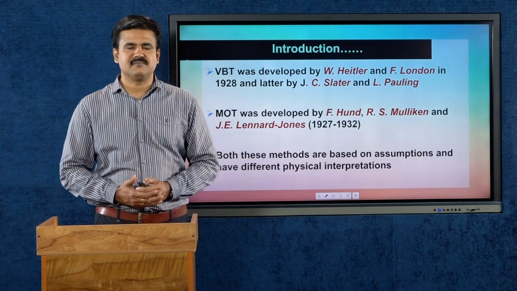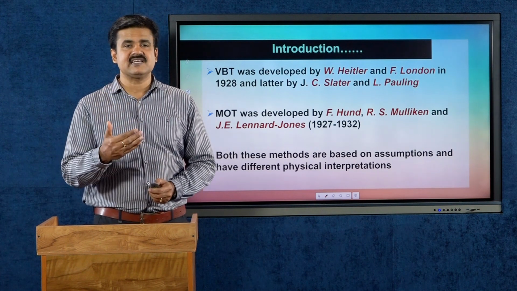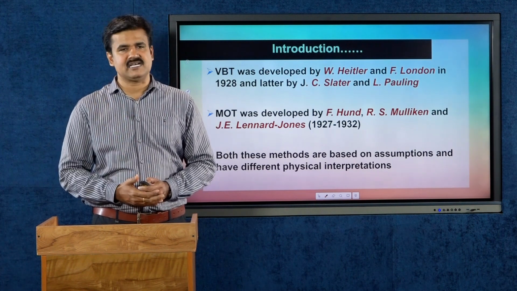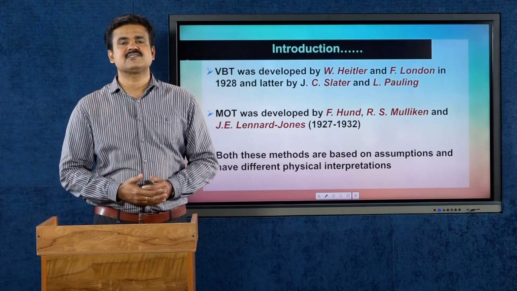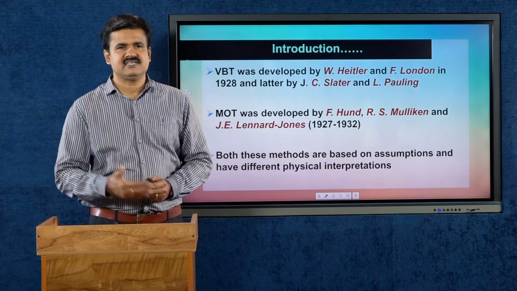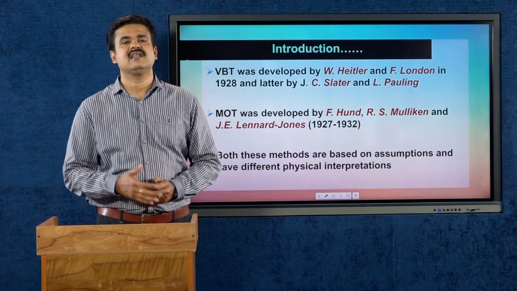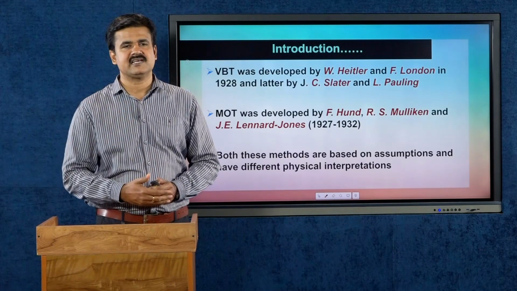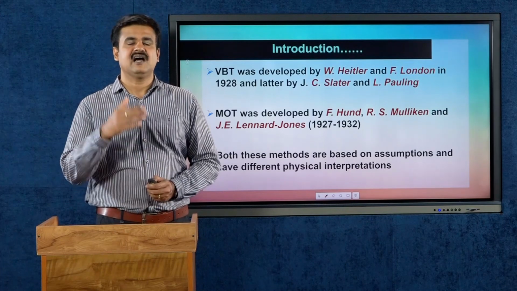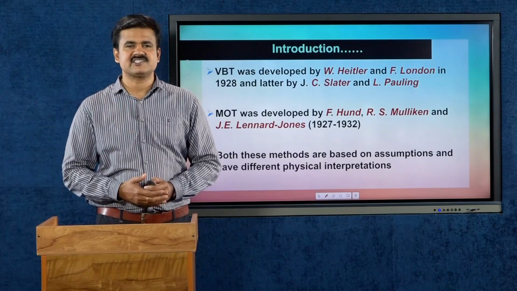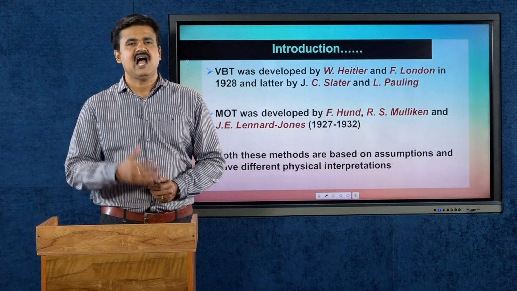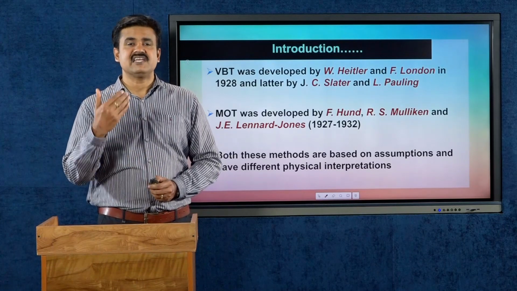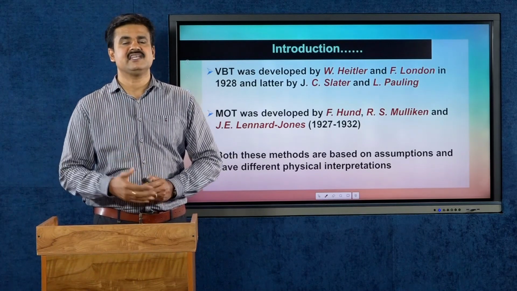Both these methods, valence bond theory as well as molecular orbital theory, are based on assumptions and have different physical interpretations. This simply implies that the valence bond theory and molecular orbital theory have different physical interpretations and different concepts. Out of these two theories, we are giving emphasis to valence bond theory in the present module.